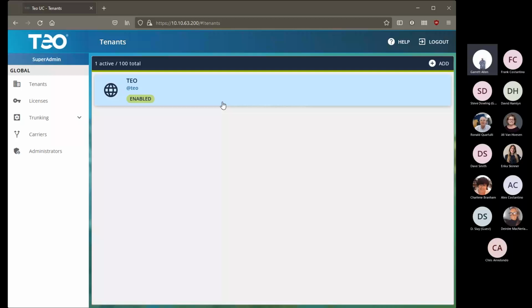So if you are doing a single tenant on-premises system, places where we talk about logging in, you don't need to include the tenant. You never need to include @T0 or whatever custom domain you set for your customer. They can just use their login name or extension if they're logging into their user portal, and so on.